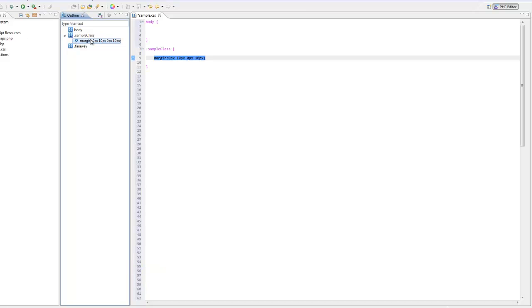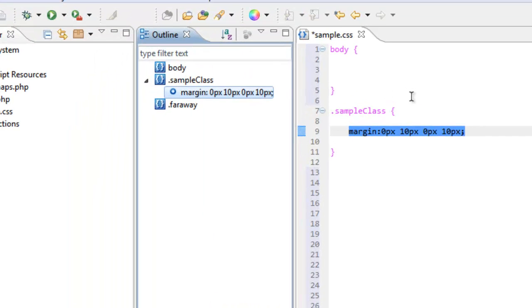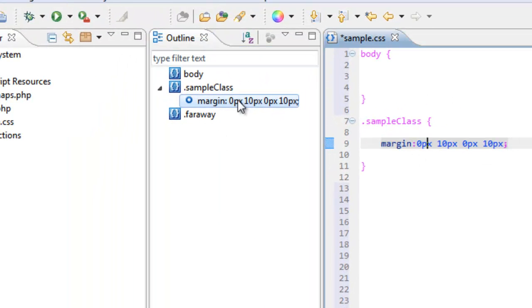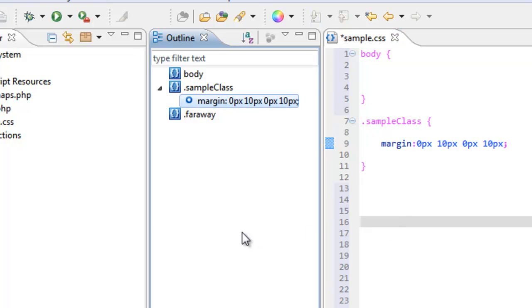And you can even click on the properties and it'll take you straight to a property. To me, you really can't beat that. That is amazing. So the outline's definitely got to be there, and I put it right here because I feel like it's appropriate here. It goes along with the Explorer itself.